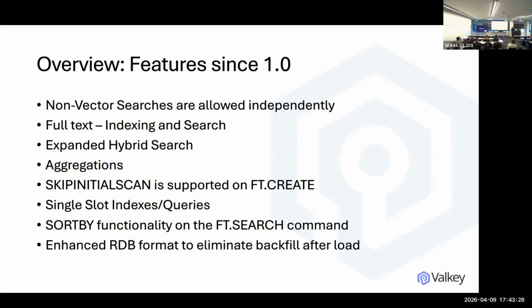Aggregations were added in 1.1, and this is provided with the FT.AGGREGATE command. We have single slot indexes and queries, and sorting capabilities. The single slot indexes and queries really help you scale horizontally, where you're not limited by fan-out performance. You can add shards and get the performance benefits of scaling out, and have searches specific to specific shards.